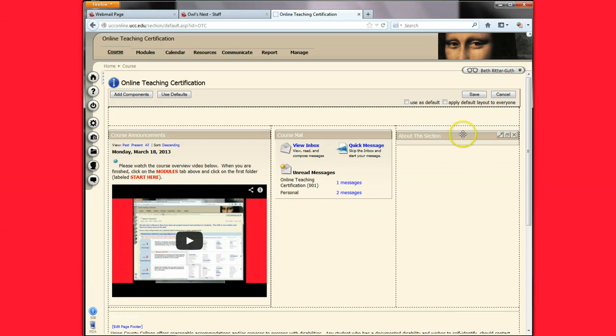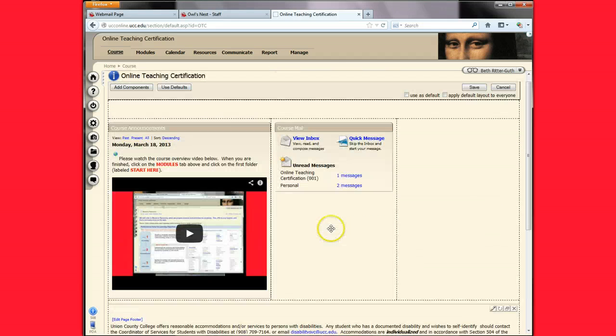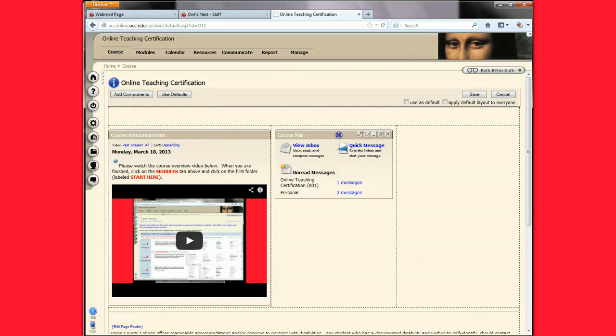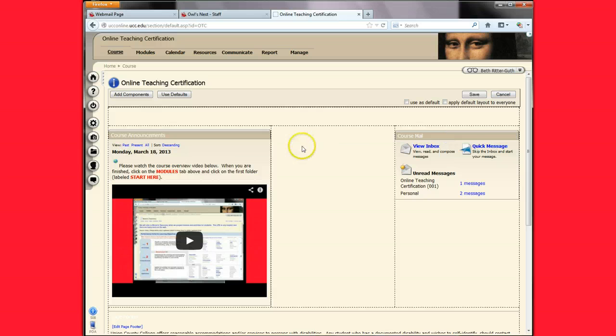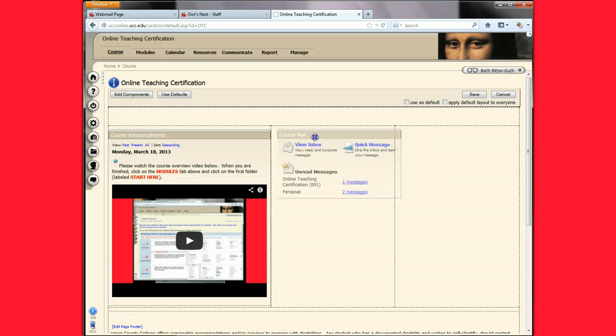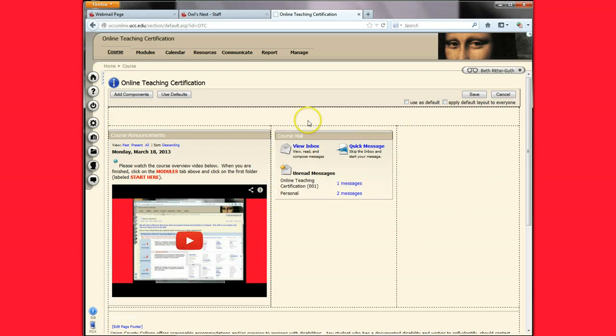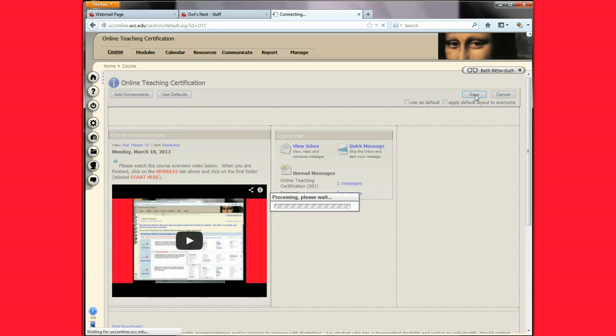Move that around if I want to. I can delete it if I want to. Okay, so everything is here that I want my students to see. And then when I'm done, I click Save.